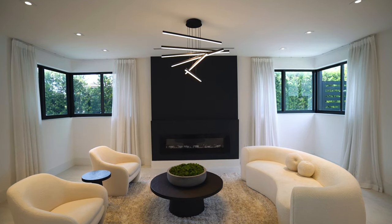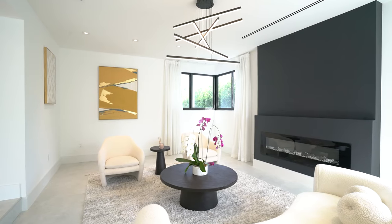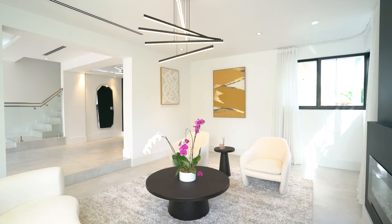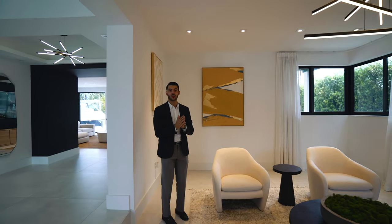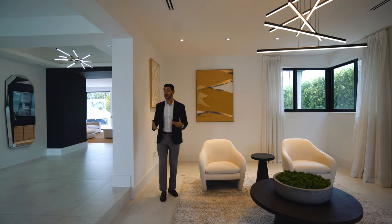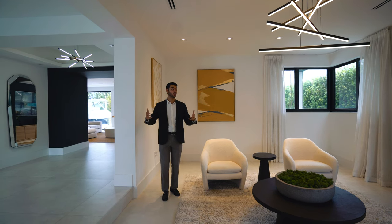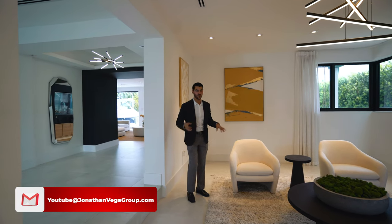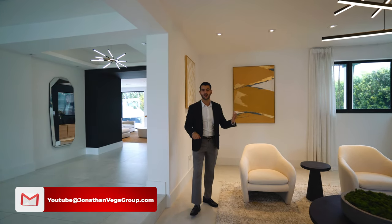Over here is your living room. They did a nice fireplace here — they kind of sunk it down which gives you warmer, cozier vibes. With the doors closed you don't even get a sense of the water — this is a more intimate space. You could even make this a movie theater or get creative with it, but for now it's the living room: a place to showcase art and converse intimately.